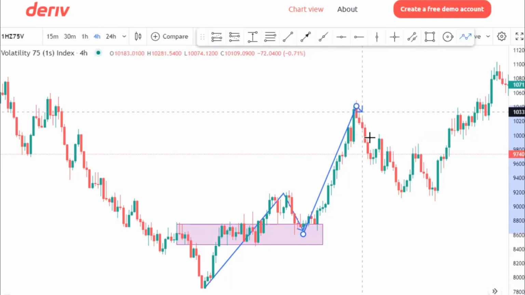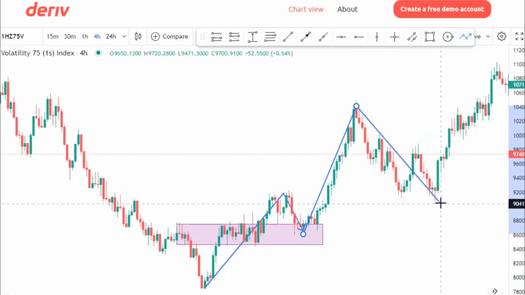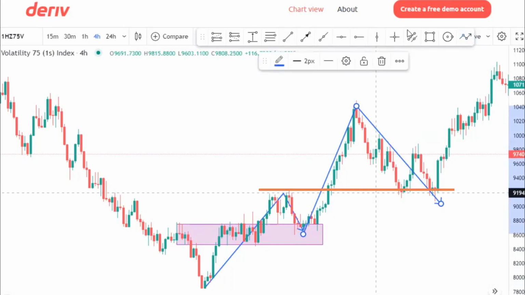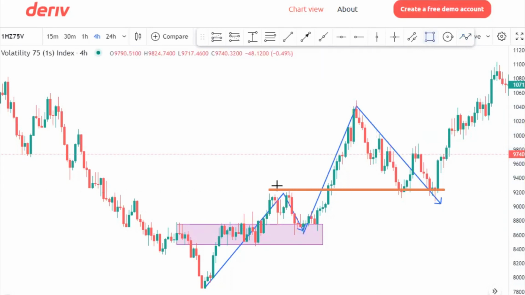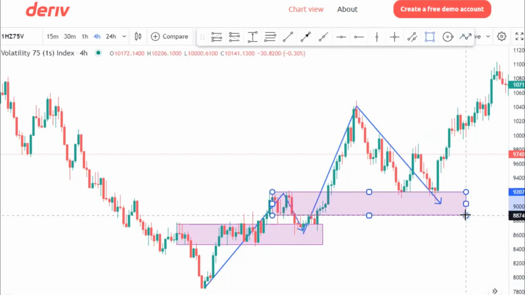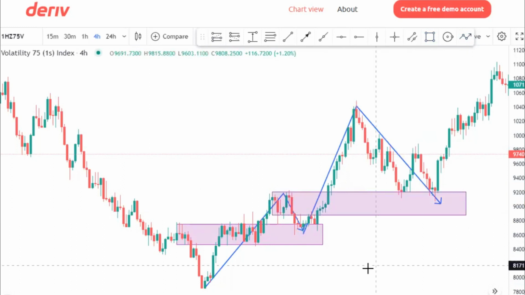Now that it has moved up, it started coming back down and it got back here. What did you observe? The market just returned back to this second high. Are you seeing that? To this second high. So here becomes your second entry. This is in the case where you use it as a continuation strategy. Do you understand what I mean?